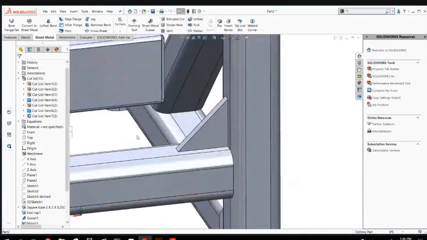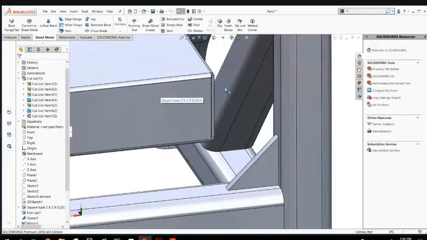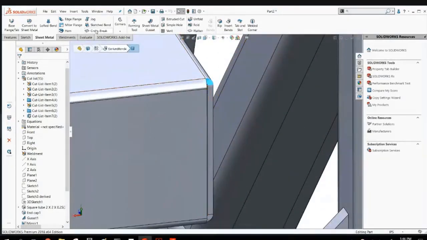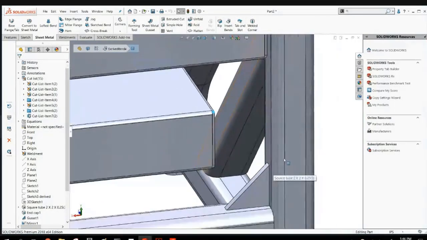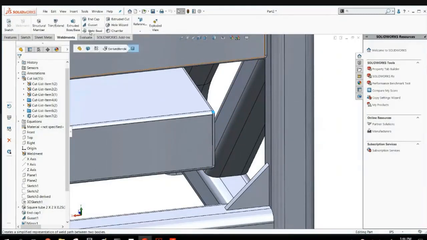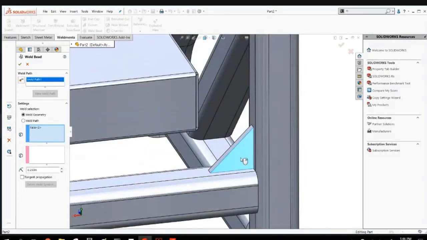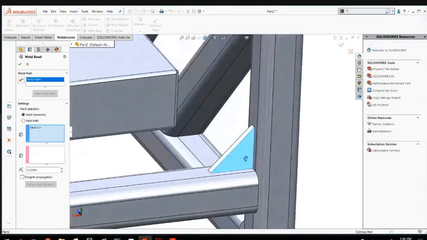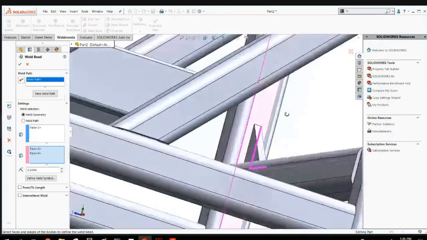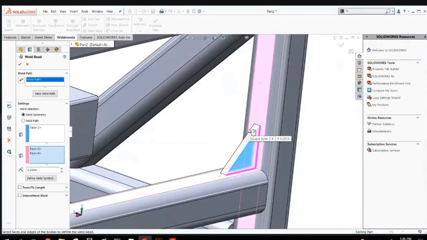Another thing that you can do is you can put in weld beads. There's different types of weld beads you can put in. You can put in weld beads actually in the sheet metal on the corners of this. You just pick the corner and hit welded corner. Or in the weldments themselves, you can put in these weld beads. I typically don't put in the corners on the sheet metal just because they don't show up in the same sort of location that we get when we put them into the weldment, because I can actually get a table of these printed out later on.